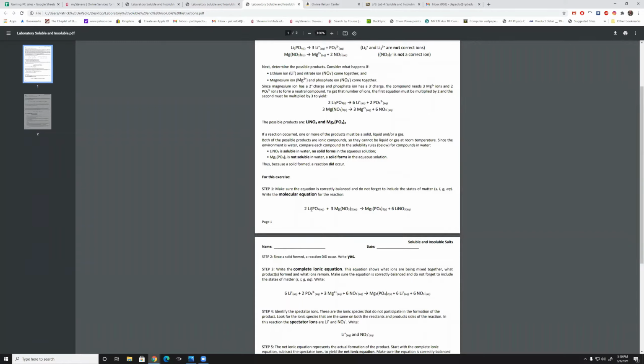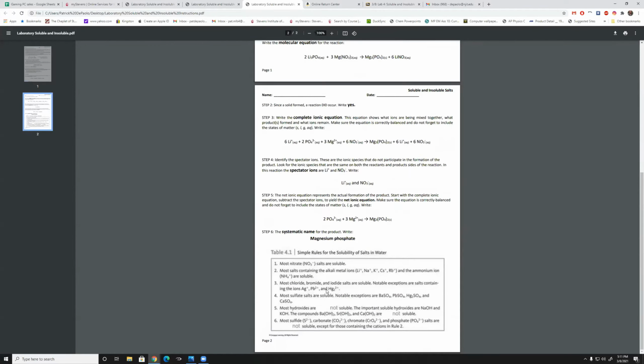Because what's happening is, when you have all 4 of them free in the water, remember this is an aqueous solution, they're going to move around really, really fast all over the water mixture. It's a mixture of them until the right combination hits together. Once the insoluble combination hits together, they're going to stay together and they're going to be insoluble. And that's going to cause a precipitate, meaning a solid, to form. I wish we were in the lab to do these, because if we were, we would see that once you mix lithium phosphate and magnesium nitrate, you'll see some cloudy precipitate start to form immediately. And this cloudy precipitate is magnesium phosphate.